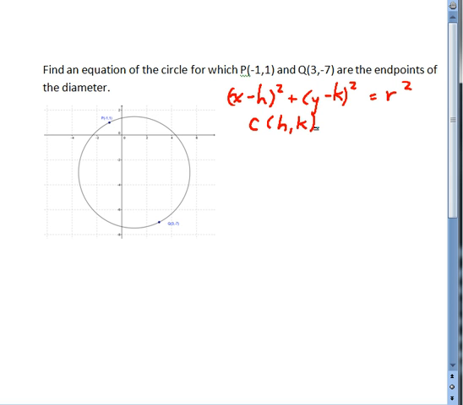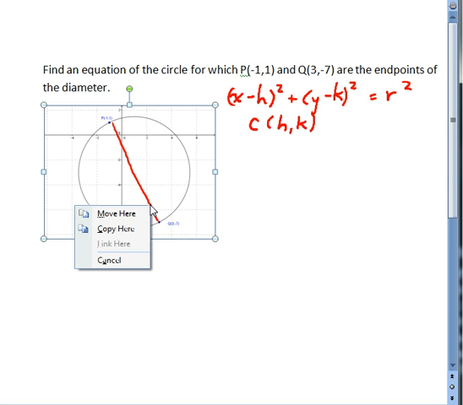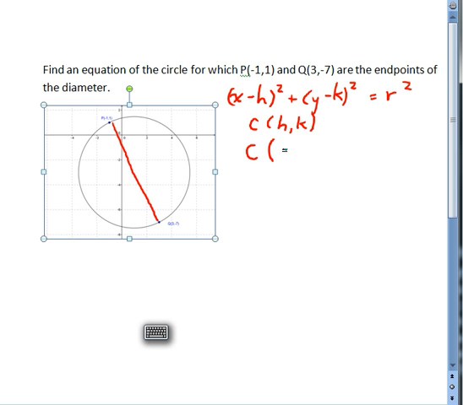So we'll begin by finding the coordinates of the center of the circle, which in this case is also the midpoint of the line joining the two endpoints. To find the center, we'll take the average of the two x coordinates of the endpoints and the average of the two y coordinates of the endpoints, in order to get the coordinates h and k. This in turn gives us that the coordinates are 2 over 2 or 1, and -6 over 2 or -3.